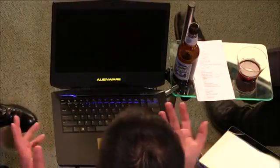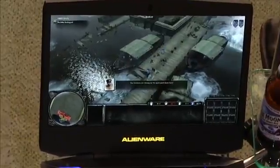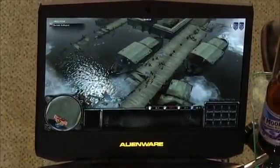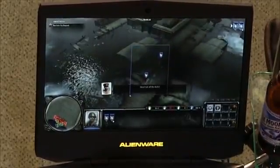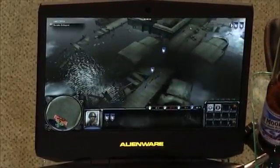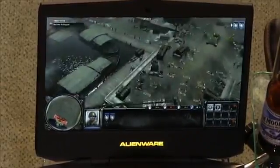What does it look like? How does it perform? 1080p at a 14-inch screen is a very high dots per inch. Very high. Here's something. This is a game called Company of Heroes. It's an RTS. Do you find it annoying how bright that Alienware is? It almost looks like it's part of the game. Yeah, it kind of gets in the way. I don't want to see their branding. I'd cover that up. But this is pretty much how.